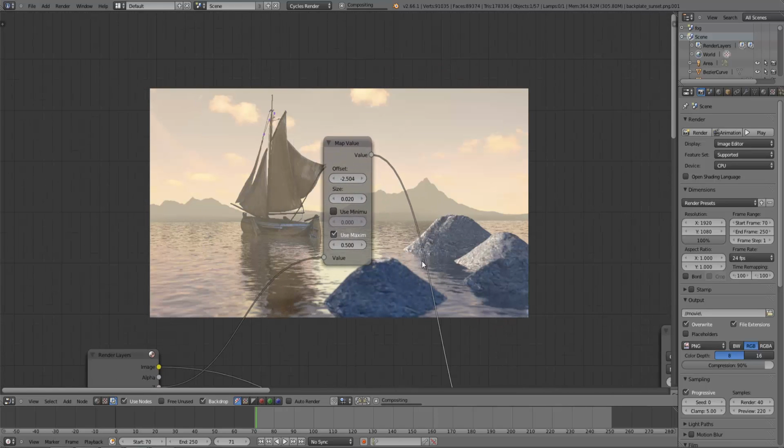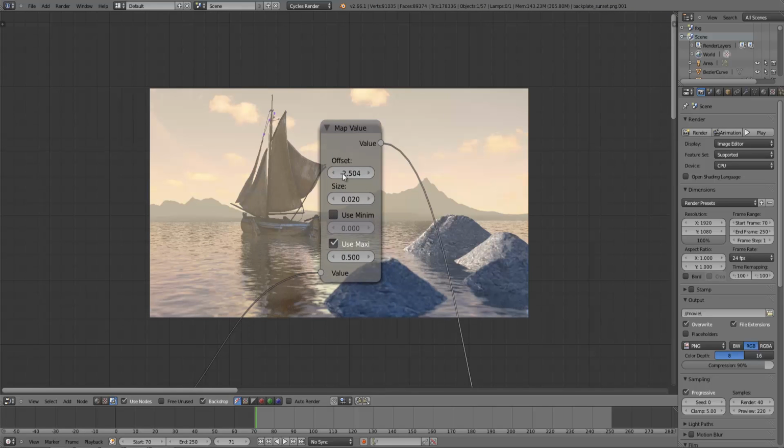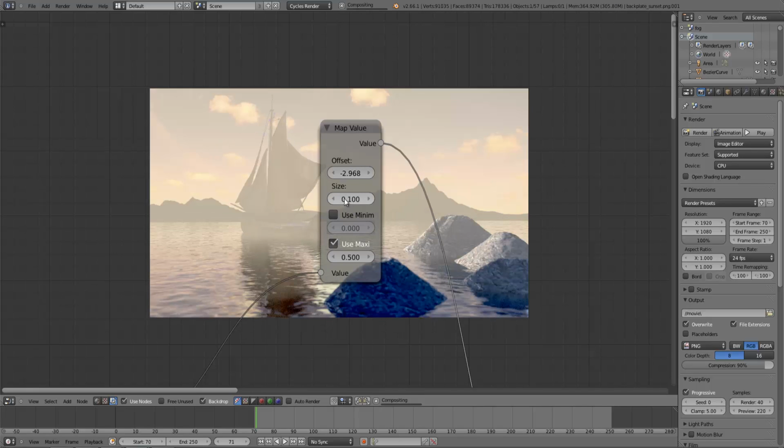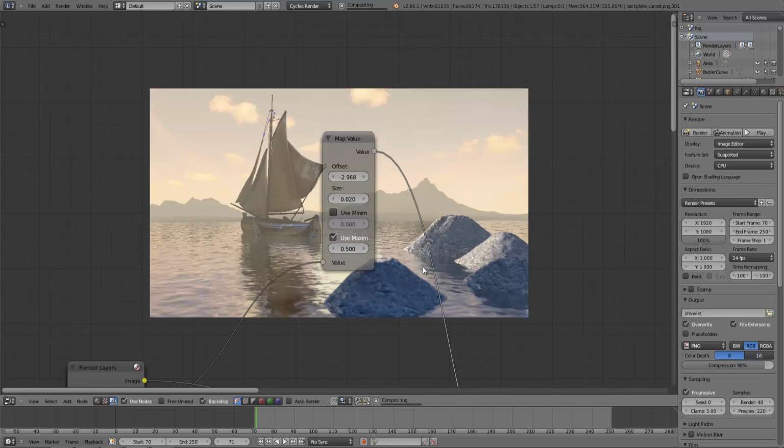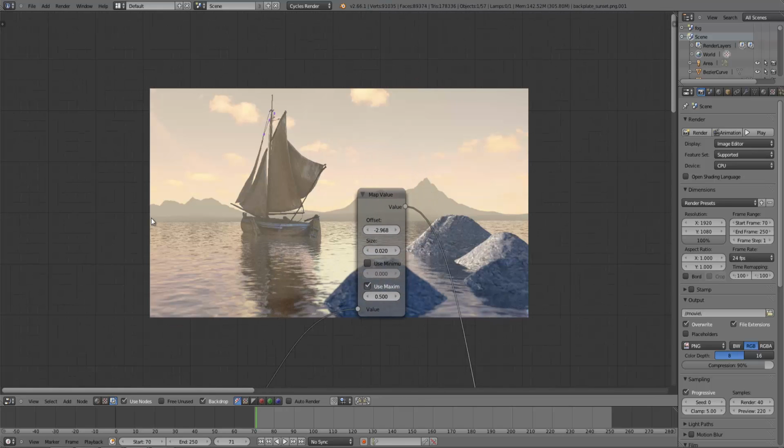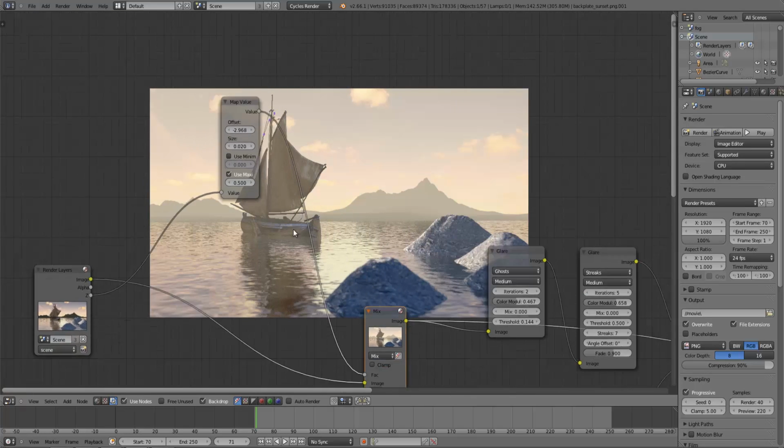So I'm now selecting this one. We have this result. By tweaking these values, when you make this lower, you're removing the mist in the foreground. But I like a value of 2 or something. This is very important, this is the power of the mist. If you make this 0.1, you have a lot of stuff, and I don't like that. I want just gentle mist, but also not removing everything. So you can see the mountains already are blending in with the background image, which looks pretty good.